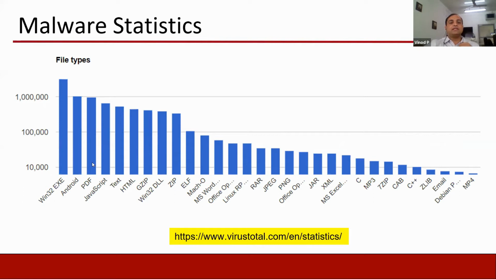We see that the largest number of samples submitted by security researchers, or by an attacker who wants to deploy a file or launch an attack on a system, is Win32, followed by Android and PDF. Ideally, our research focus should be on the first three, where we find that most of the samples in Windows utilities are getting infected. Also, if we talk about Linux, we have the Executable and Linkable Format, which is the default file format for binaries in Linux and is primarily targeted by attackers.